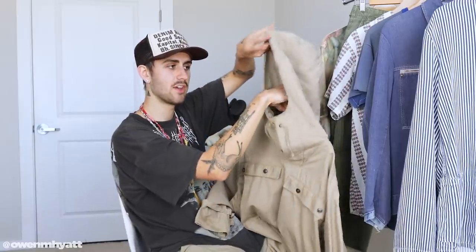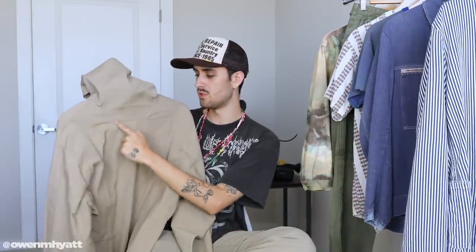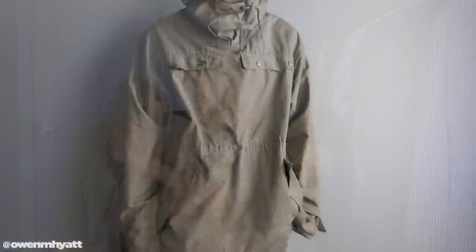You guys can see that the hood right there would cover my head nicely. It's not like the kind of hood where it would come down to the shoulders almost. It's very tight fitting. It's supposed to go around your head, keep you warm. If I had to guess, this is probably like a hiking or military parka just because of all the functionality in it. On the back of the neck area, you have this really cool pattern right here, kind of outlining where the hood shape begins.